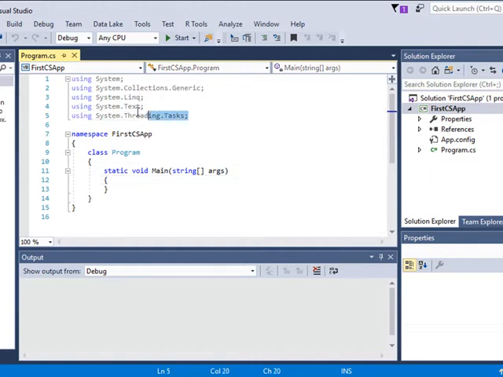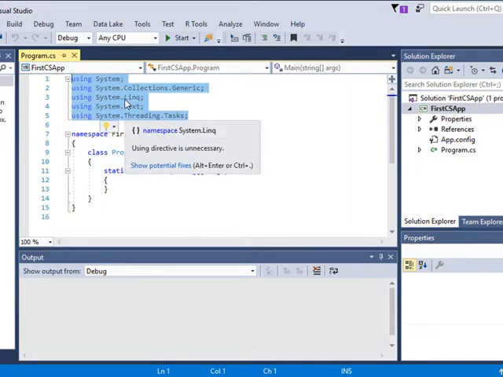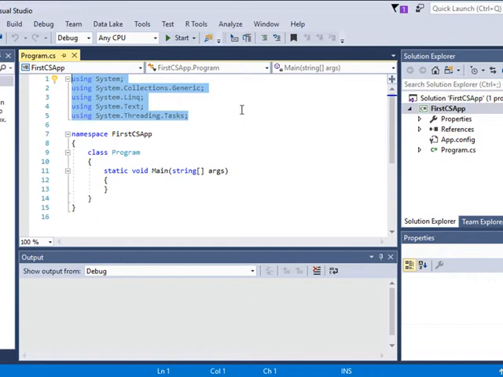Now, we'll look at these different parts of the program, but this is just a way of adding a lot of code which is available to us by using the keyword using. We have access to a lot of the built-in code, so we don't have to write it. It's already been written for us.